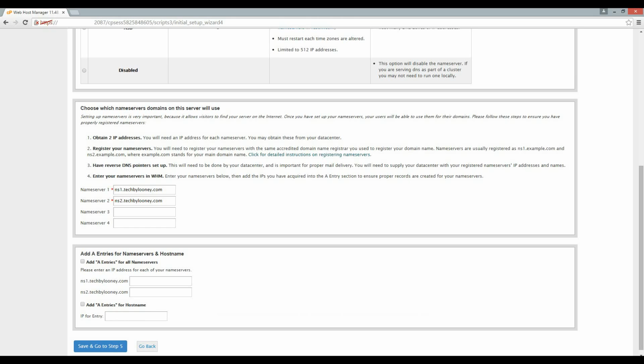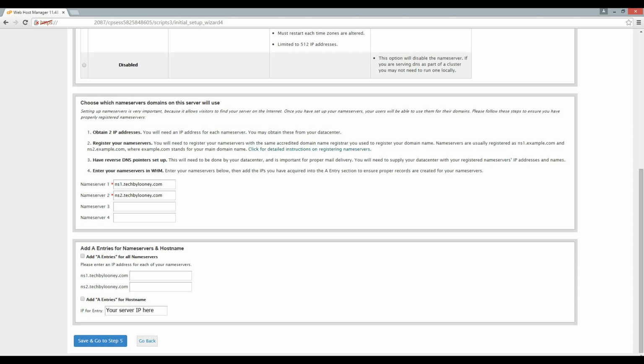Next, you need to specify the default name servers which new accounts on the server will use. The name servers specified here have to be valid, active name servers linked to an IP if you are going to offer a DNS service. If you are going to use another provider for DNS, you can leave this as default or enter generic name servers, as you will simply point the A records of the domain to your server IP via your DNS provider. If you are unsure, it is best to check with a specialist before proceeding. In this case, we'll just use some generic name servers.